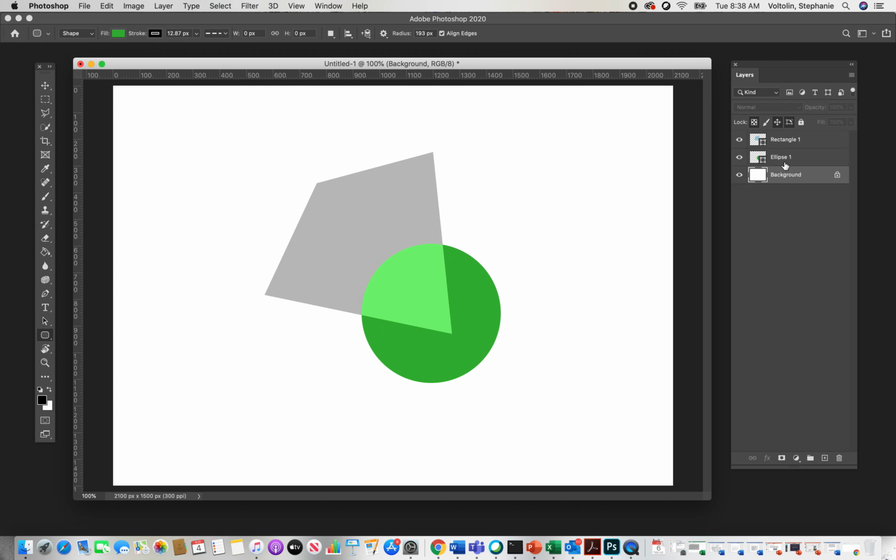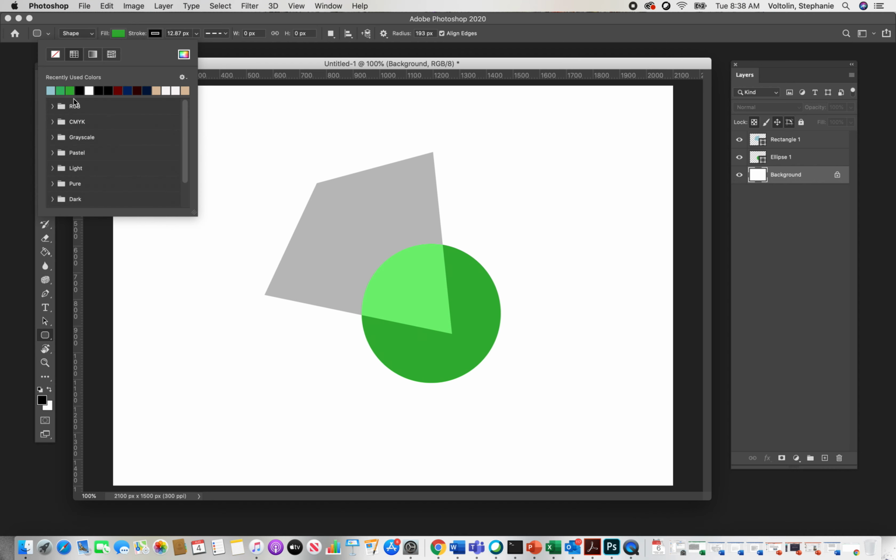Okay, come back down here. I'm going to select the background. Make sure you're not touching anything else. If you're touching one of these and you pick a color, it's going to change it. And it's even more sensitive in the 2020 version than the past versions. So just make sure you go back to your background to draw, and then you can always move the layer around. Okay, so I'm going to come to my rounded rectangle tool, change the color.